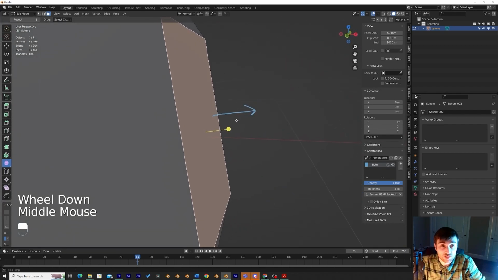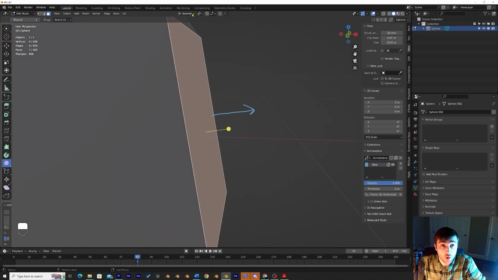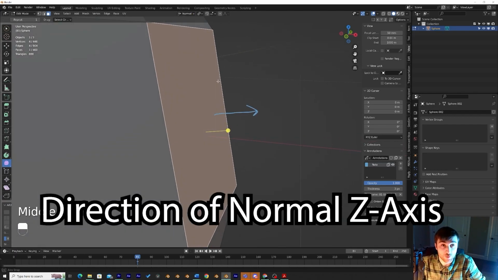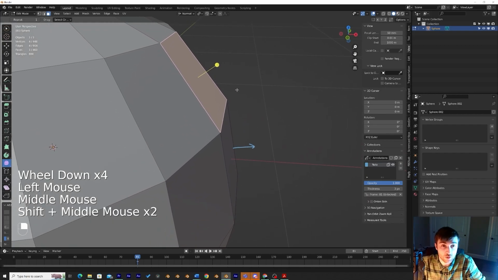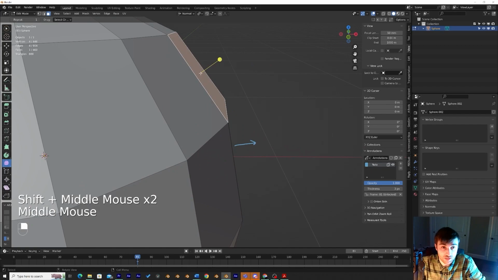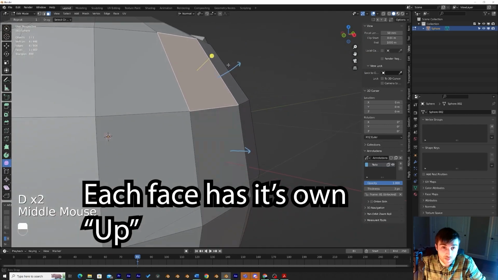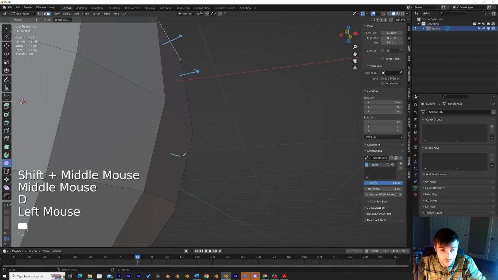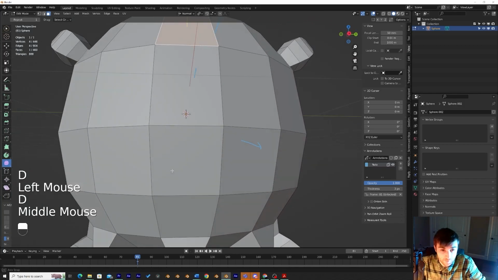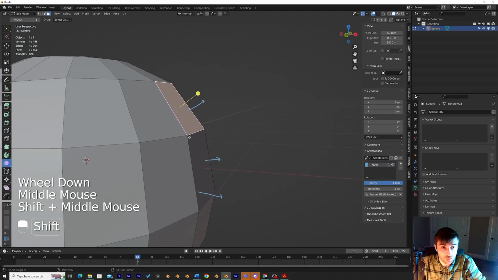And that's actually the direction of the normal. Normal is just a fancy word for the fact that each face has a different normal direction. So this one, the normal's like this. That's the normal right there. This one is like this. So each one has a different normal direction.